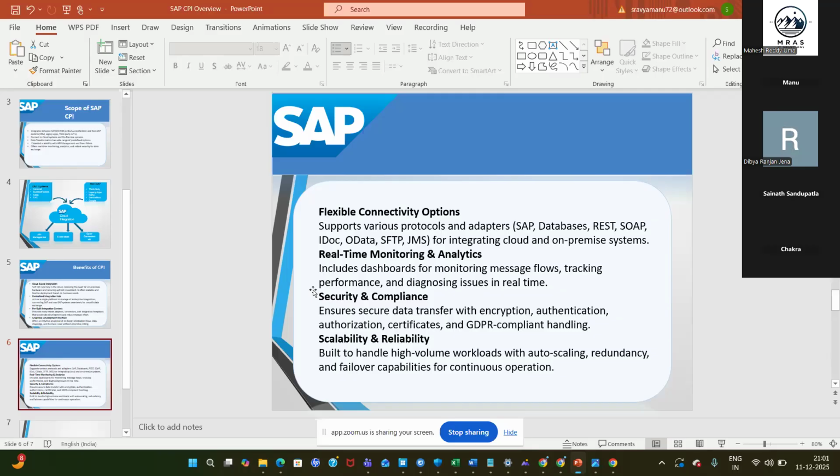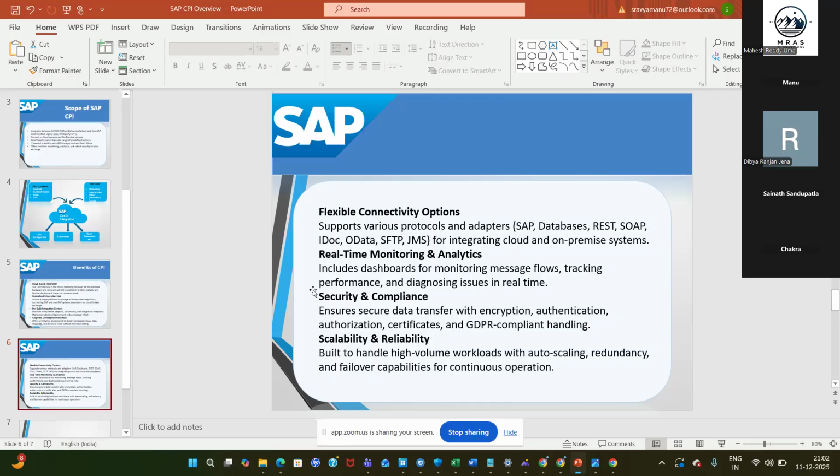So this is the overview of SAP CPI. Whenever any ERP system is used by any client, SAP CPI integration is involved, and the prerequisites are a plus point. You just have to understand how the data is getting transferred: the XML, JSON, and CSV data structures, and also the call methods like POST and GET, the API methods, which you need to understand. And a basic Java is enough for the coding part.